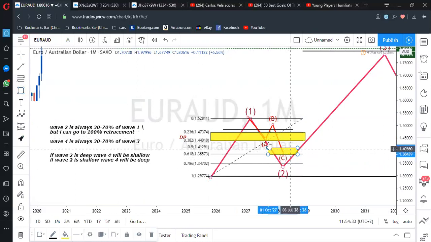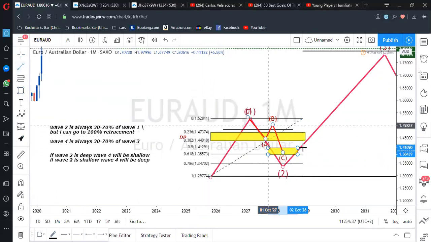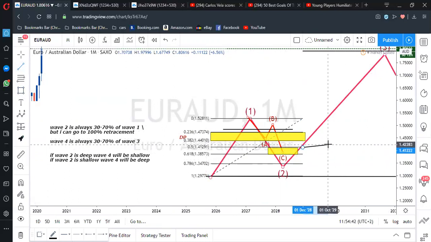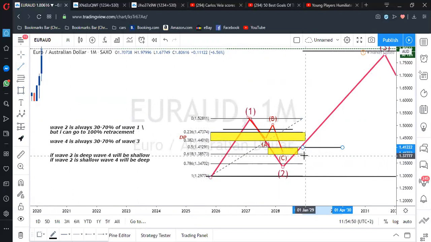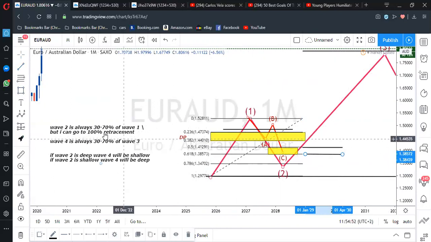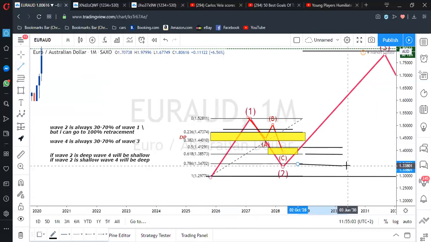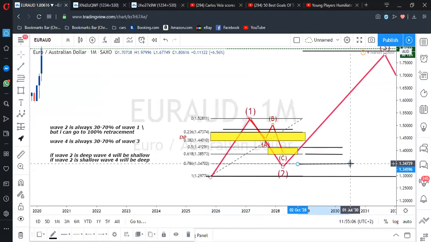This is the first take profit, always at the decision point. And then your second take profit, if you are holding, sometimes I hold my trades, will be at the 50%, 0.50. And then your third take profit will be at the 61.8 because it's still within this range. You remember 30 to 70 is still within this range. So your third take profit will be here. And then you can also have a fourth take profit depending on the market behavior. Yes, it would come here. And then after that it will be validating for you.